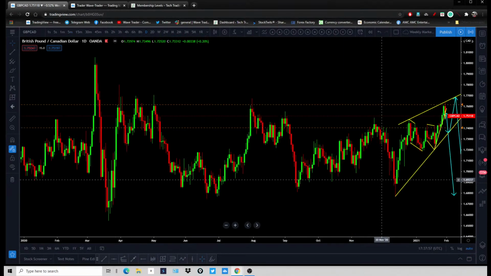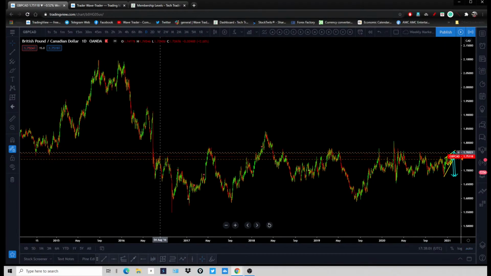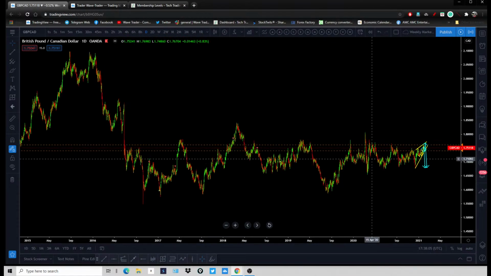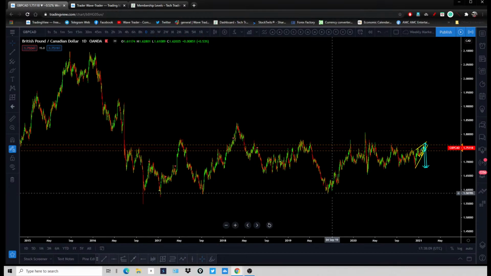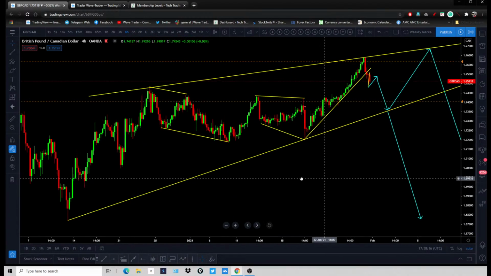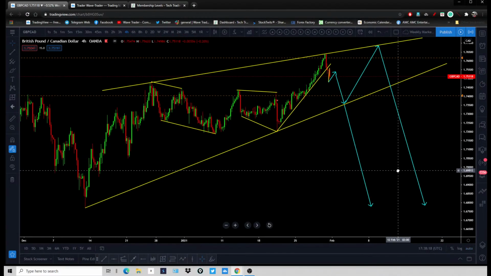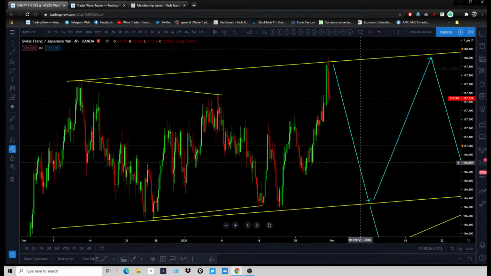This pair is in a big sideways market. You can see over there, since 2016, price is staying within these ranges, struggling to go beyond 180 and struggling to go below 160. Price action is just appearing over there. It's a good chart to watch. Time your entry really well, use a tight stop loss, and a lot of potential is over there. The pound CAD chart and the chief yen chart are also good charts.